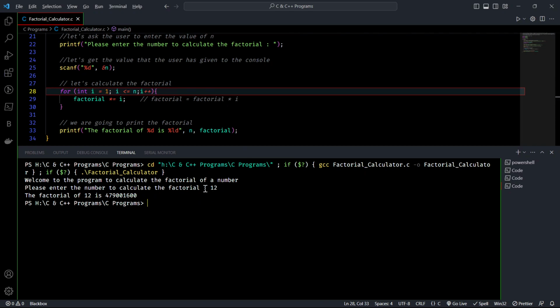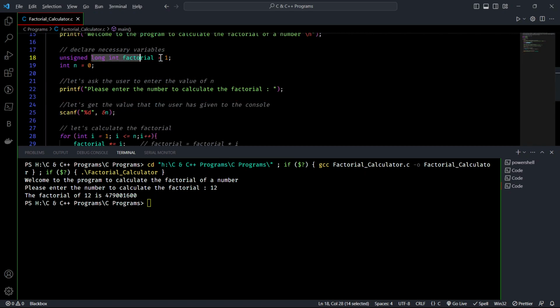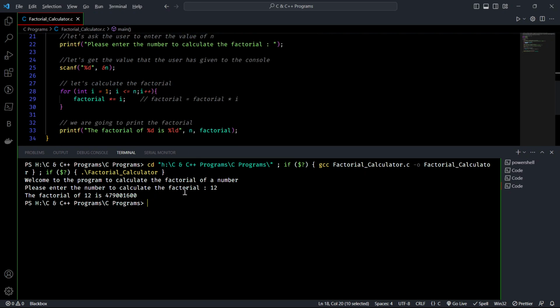Also, if we enter a very high number, it might exceed the capability to store the number in memory, right? So this program is not capable of calculating large factorials. Also, if we enter negative numbers, it will show us irrelevant results, and we know that the factorial of a negative number is not calculable, right?